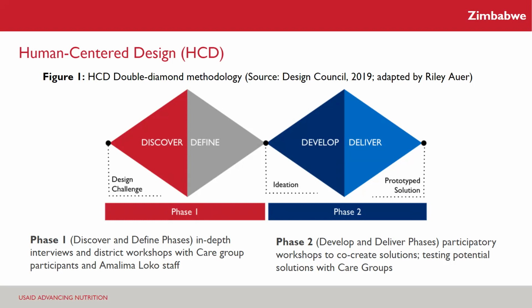But focusing on the HCD tools and an experiential quality matrix, the research team sought care group participant feedback and input on findings in district-level semi-structured focus group discussions in January of this year. And the refined tools were used as a foundation for ideation of solutions, which Pamela will share more about in a minute. And then in phase 2, care groups tested and refined prototypes twice. For each round of testing, the research team observed and conducted focus group discussions, and then data from those observations and focus group discussions were thematically analyzed.